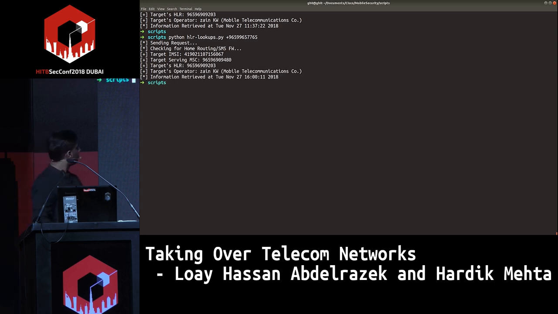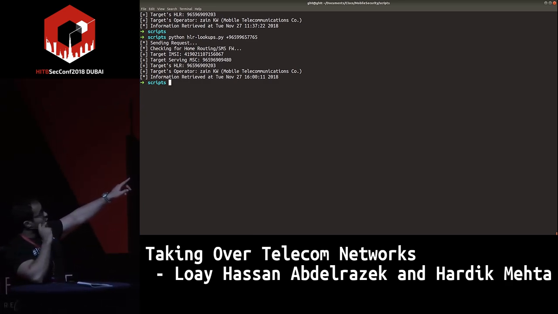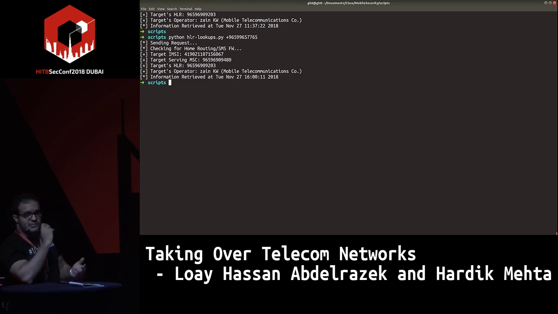It's already there, but we modified it a bit to be able to check for SMS firewalls and controls. As you see, the second one is we're checking for home routing SMS firewall. That's basically the SMS firewall. It acts like a proxy in the middle. So when it receives the first request asking for the subscriber to send the SMS, it will return a fake IMSI, a randomized IMSI, and a randomized address for the MSC.